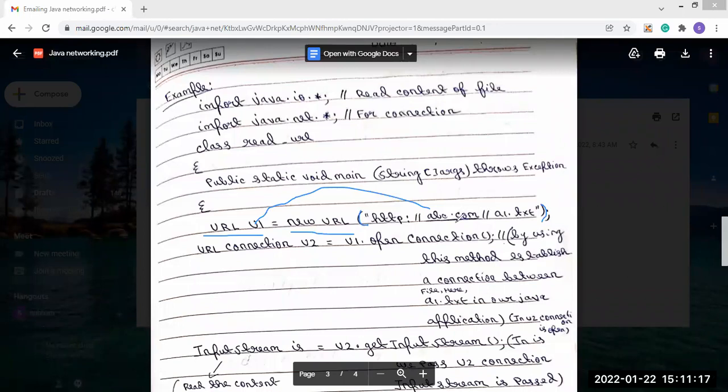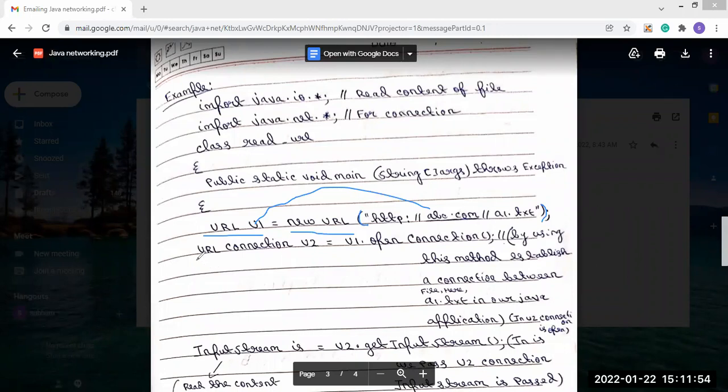So from here we know this a1.txt text file, and whatever is written inside that particular text file, we want to read it. For this reason, inside this a1.txt file, whatever statement is written, we want to read it. So we have to use the URLConnection class. That means a URLConnection class object should be created.